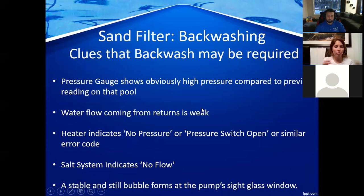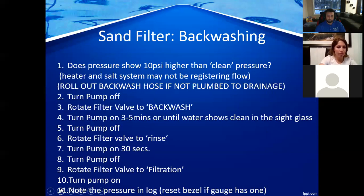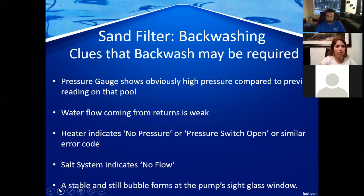Mark, I wanted to put an emphasis on when you roll out that backwash hose. It's like a fire hose, so it's flat when it's deflated. So I wouldn't slide it under a fence or something where it fits. Good one. With water in it, because as soon as you start that backwash, it's a lot of pressure, and it's going to inflate to 2 inches, 3 inches, and really spray. So usually it's good if there's a ravine on your lot, or if you can get it to a storm drain, that would be ideal. Thank you. That's a really good point.